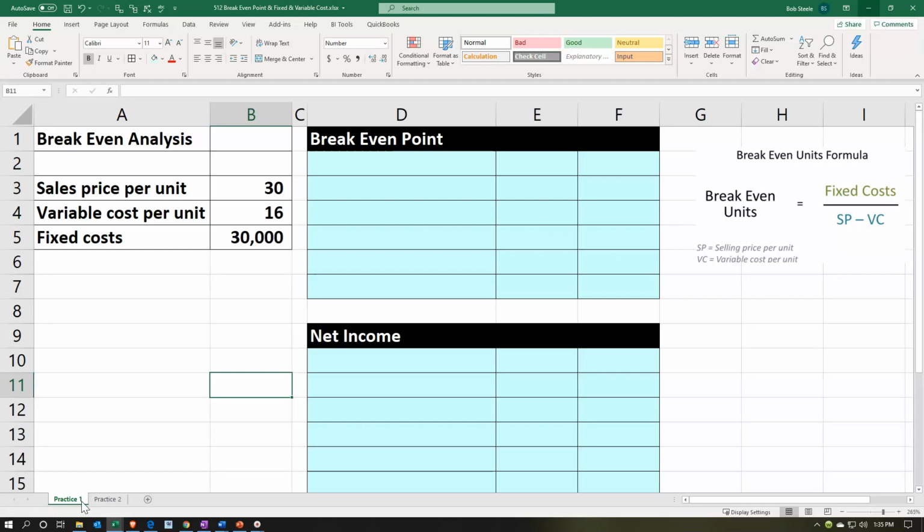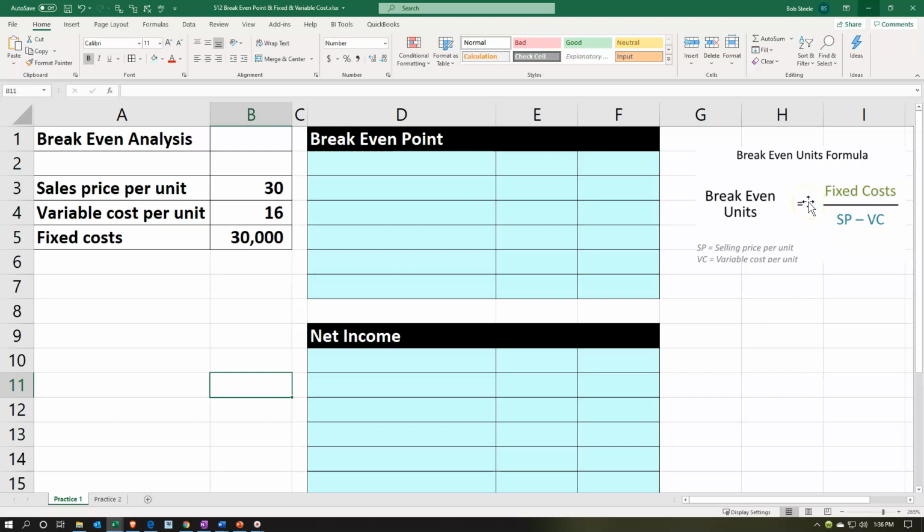So we have the break-even point. The break-even point will be the fixed cost divided by the sales price minus the variable cost, or in other words, the contribution margin per unit. So when you hear that word contribution margin, remember you've got to break it out between whether they're talking about the contribution margin total, which is the sales minus the variable costs total, or contribution margin per unit, which is the sales per unit minus the variable cost per unit. So this is going to be our calculation.